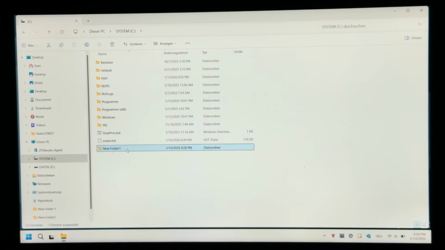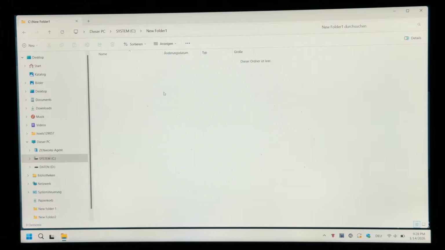Okay, if you want to create a folder inside this folder which you just created, then you have to open it, and here nothing is here, so you can use the mouse method or you can use the shortcut key.